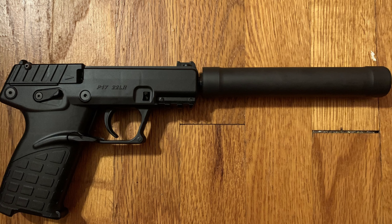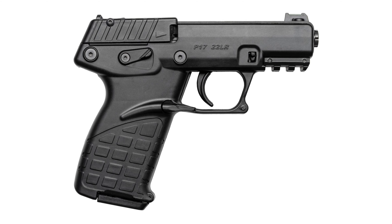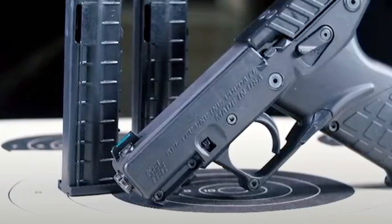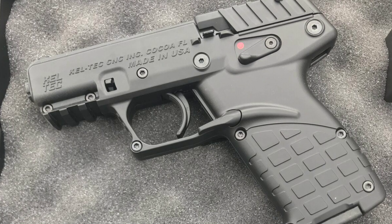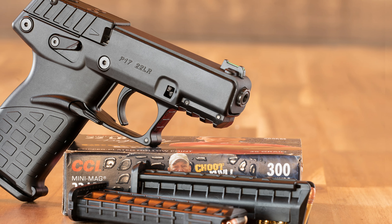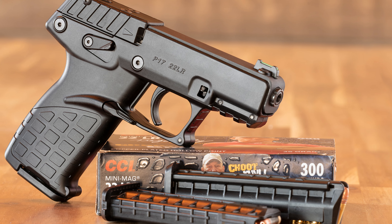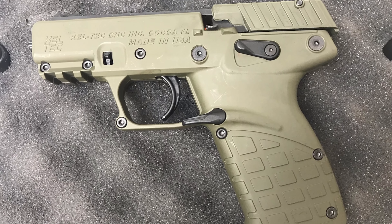Number three, the Caltech P17. This firearm is one of interest that you can easily get at a price of $250 to $300. Due to the price and capacity, you can categorize this handgun as being unique. Many .22 guns don't have a lot in terms of capacity, especially older semi-auto firearms. This gun can hold up to 16 rounds in its magazine with one in the chamber, making it a 17-round handgun. It's efficient for use in personal defense in terms of capacity.